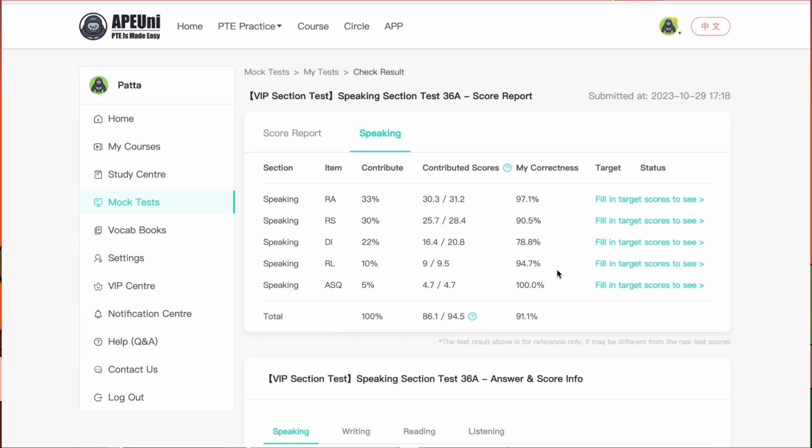I want to share with you that for retell lecture these days, people said that they got a low score in the speaking section of the PTE Academic exam because they just spoke the keywords for retell lecture. So I highly recommend you try to take small phrases or small sentences instead of taking just keywords. People say that the algorithm is updated, so they feel that for retell lecture, before, if you just spoke the keywords, you might be able to get a good score for the speaking section.